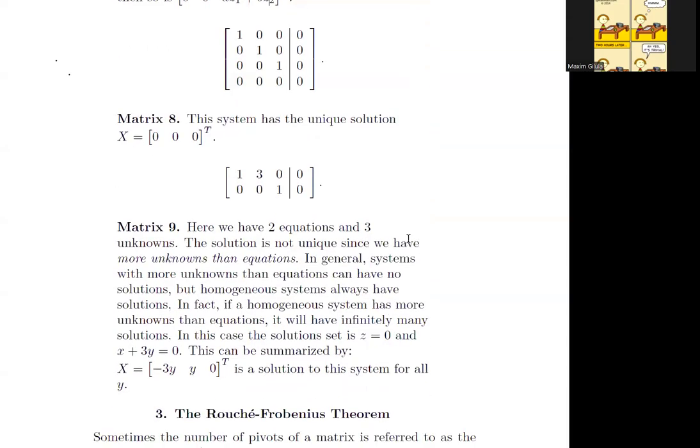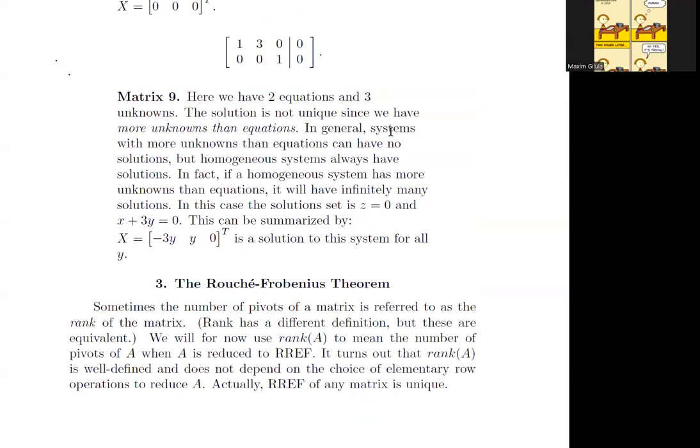Here's another one. It's a 4 by 3 matrix. In this case, x is 0, 0, 0 is the unique solution. We can pretty much ignore the bottom row. It does nothing. It gives no new information. So this is a 3 by 3 matrix. Identity x equals 0 will imply x is 0 is the unique solution. The 0 column vector.